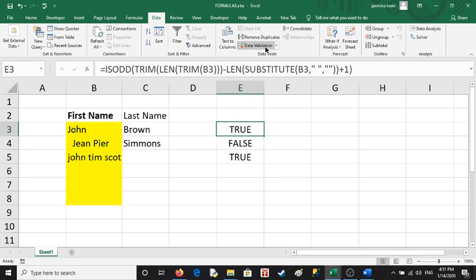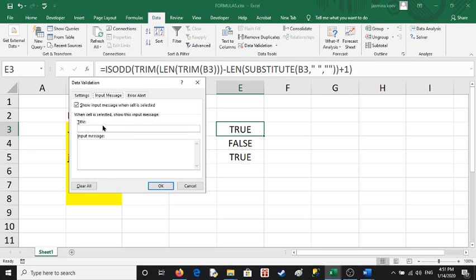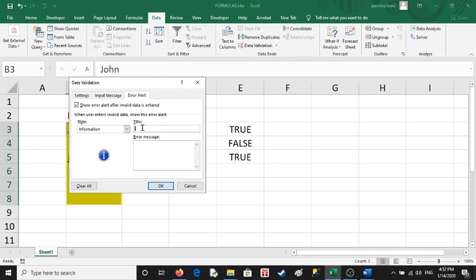Let's go a step further. What I want to do is let's do our input message or the error alert. When user enters invalid data, show this error alert. We are going to do, let's do information, name entry, no spaces allowed.